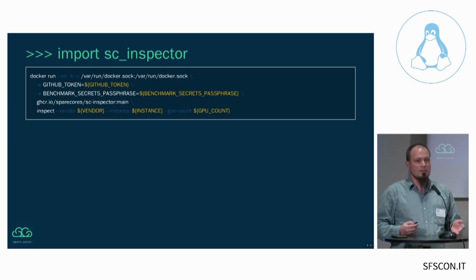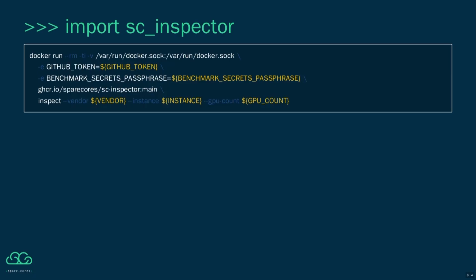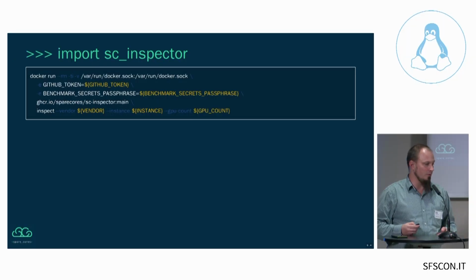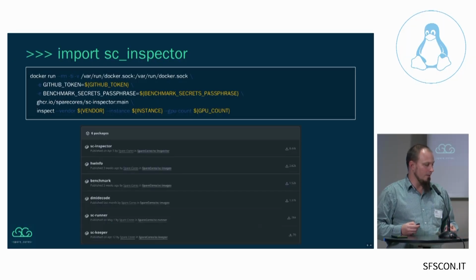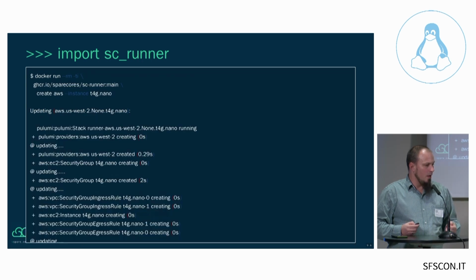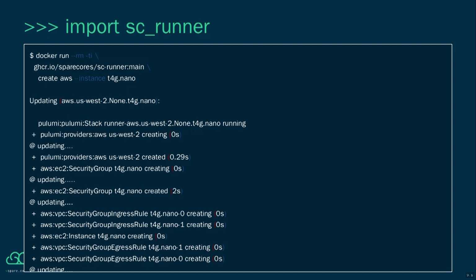If you wish to run this on your own machine so that you have a baseline for the comparisons, you can use this Docker image, and on your laptop, server, whatever, once you run it, you will get the same benchmark scores, and you can figure out if you want a similar machine in the cloud or twice the performance, which machines might be the best for your case for the cheapest price in a given region, or based on other filters. There's the runner, which is actually spinning up all the machines at various vendors.